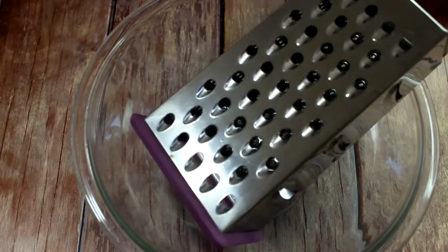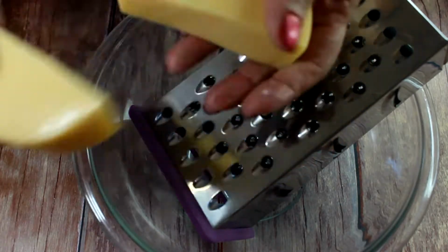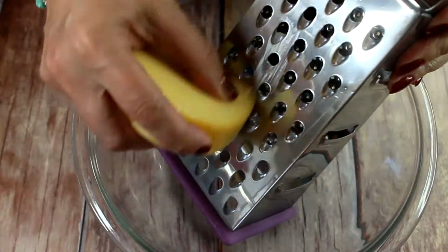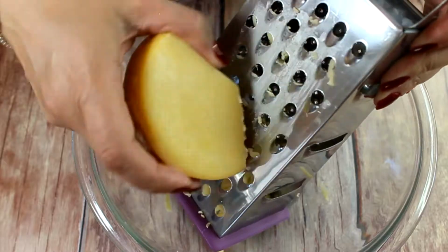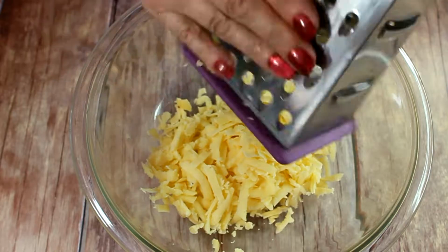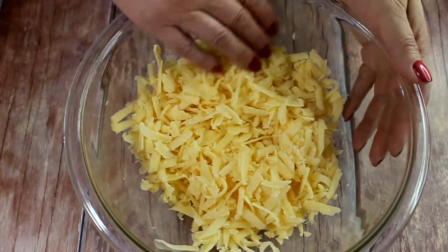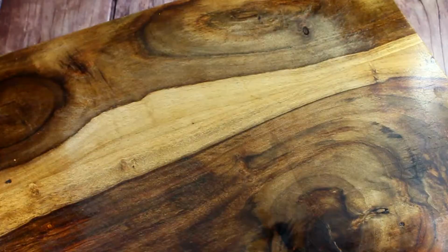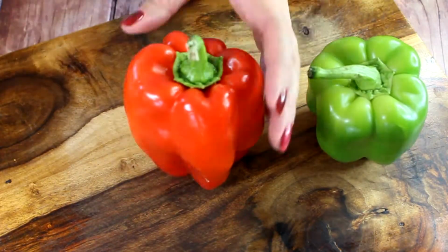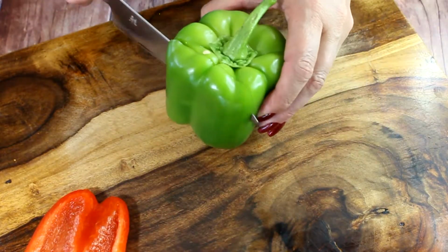Let's make a cheese filling. So we're gonna use the cheese grater, and we're gonna use that piece of smoked Gouda, which is approximately about 200 grams, maybe a little bit more. You can add less cheese if you want, but I'm gonna use this whole entire cheese here. Just gonna grate it.